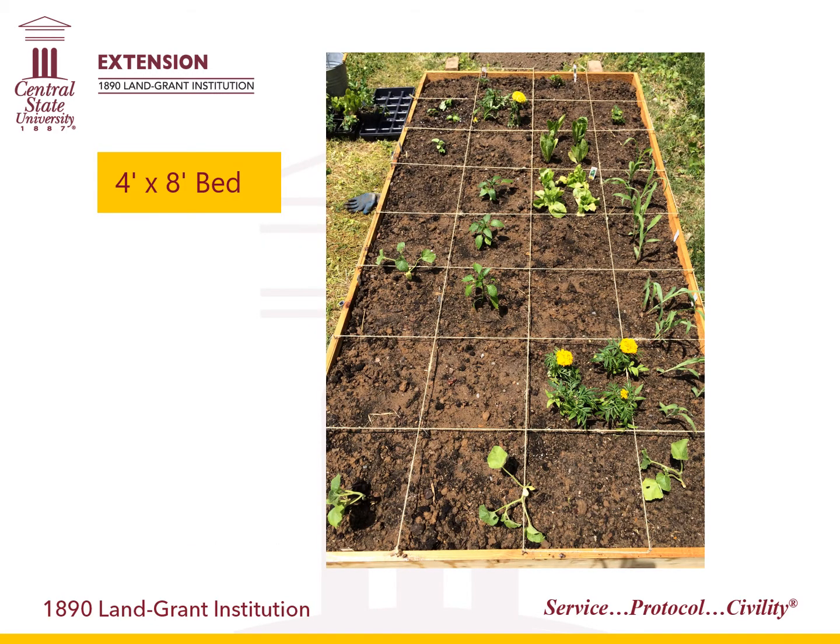This is a 4x8 foot garden. The space is then divided into 1 foot by 1 foot grids using twine. In the previous slide, the grid was created with wooden lattice, but whatever material you have on hand can be used. The height of the bed can be determined by the gardener by the materials used, for example, 2x4s, 2x10s, cinder blocks, and completely determined by the gardener and their resources and creativity.